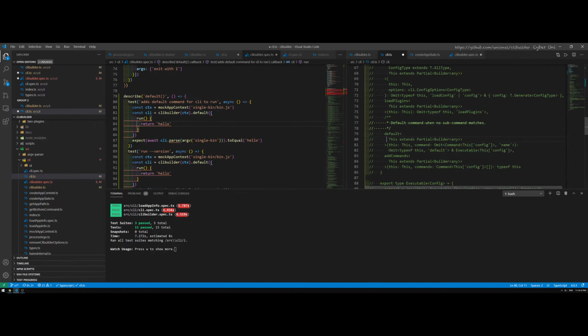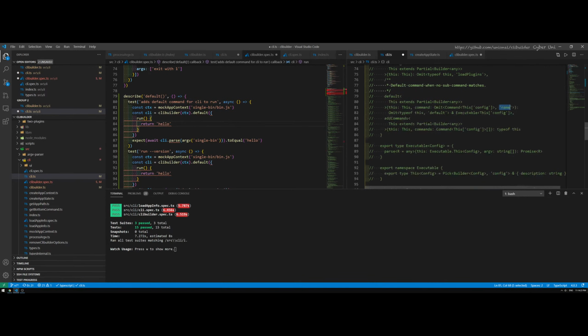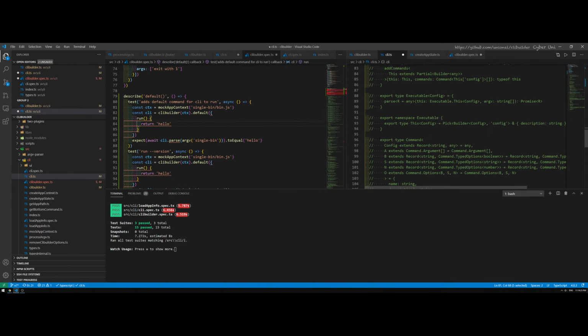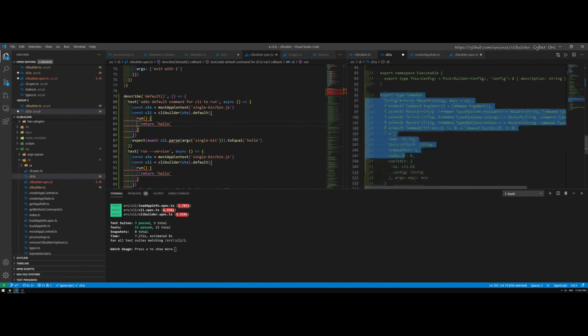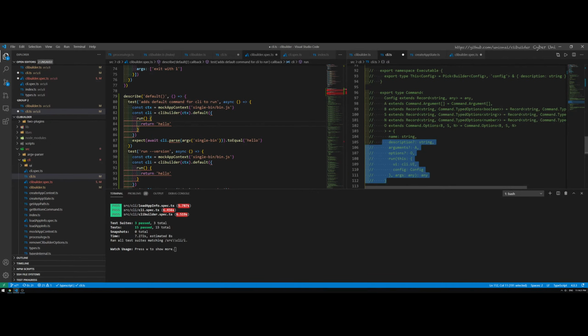So in this, I used to say over here, it get the command and omit the name, right? And so the command was something like this with a name and description and so on. But for the default one, I actually don't need the name.